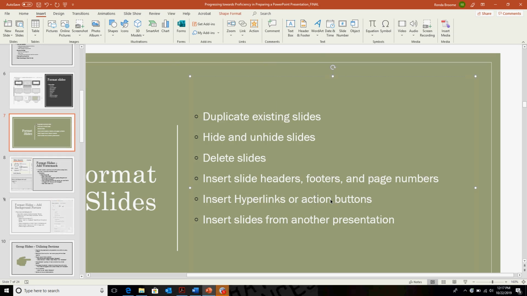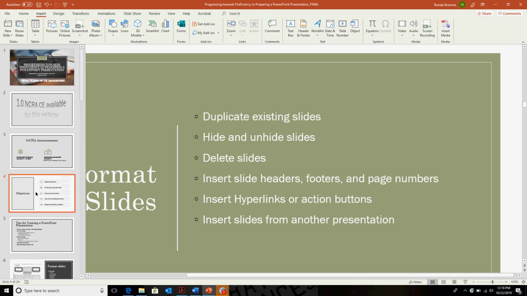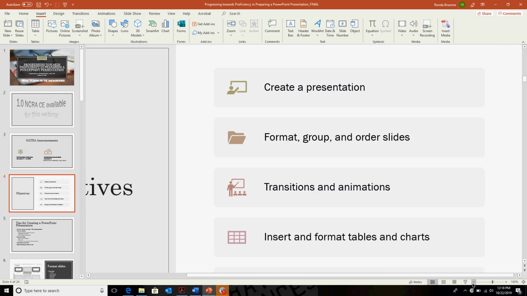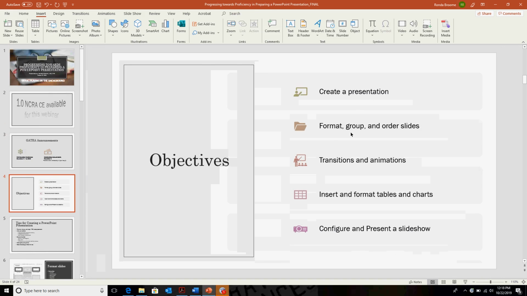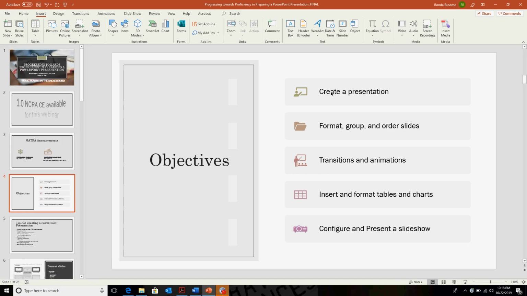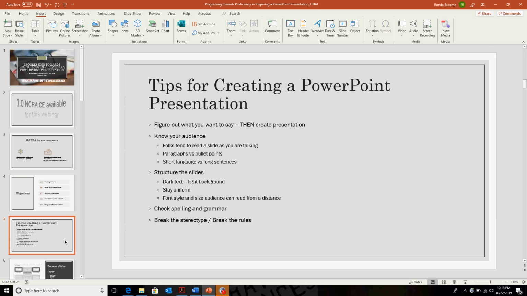Action buttons are even something that is even more fancy, to where, say that you want to go back to the objectives. And so I know some of us like to be able to say, okay, I'm here, these are my objectives, so I want to be able to dock and remind you guys where I am in the presentation. So how do I do that? Well, you can actually use the link that we did before, or if you're visual, you can actually use an action button.